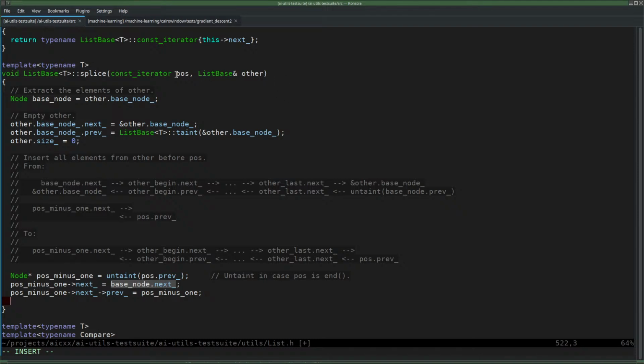So if other is empty, then the base node next points to itself, which then means that in this case we have to taint it. No, wait a minute, this is pos -1 must be the base node. So that is only the case if the current list is empty.